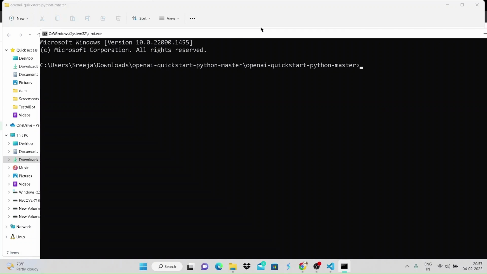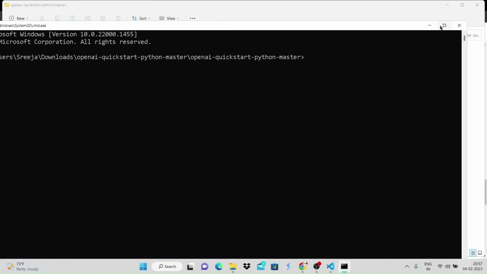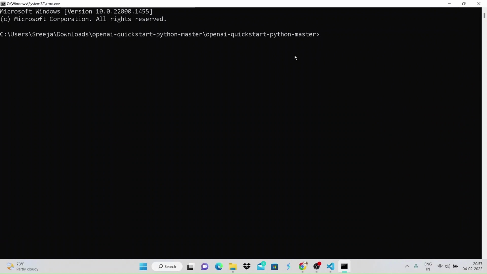Now type in python -m venv, and instead of venv, let us write openai because that is what we are doing here. It has successfully created a virtual environment for us.